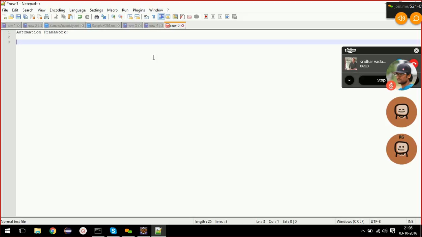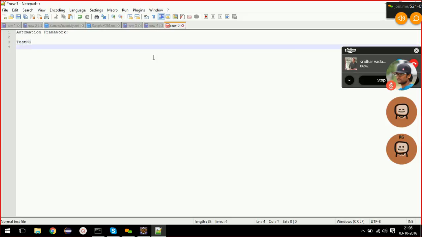For automating your applications, you need multiple things like a framework tool like TestNG, a coding language like Java, an automation tool like Selenium, some logging tool like Log4j, some reporting tool.